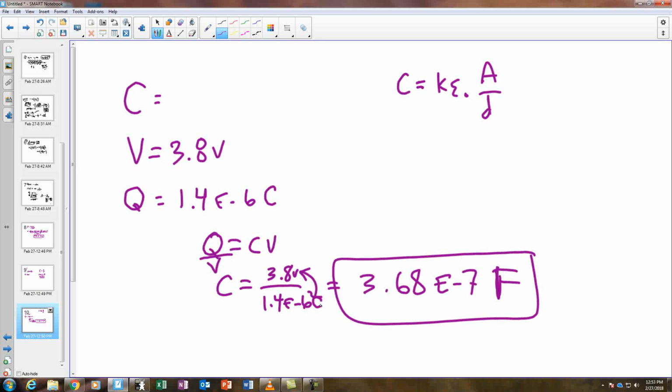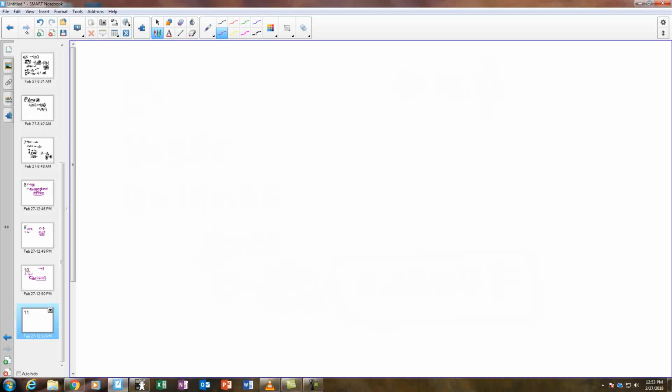Okay. All right. Nothing wrong with making a mistake as long as you know to catch it. If you get a capacitance that's over 2 or 3, you should know there's a problem. If you get a voltage like 0.00042 volts, that's probably a concern, unless the problem is set up to be a very small voltage.